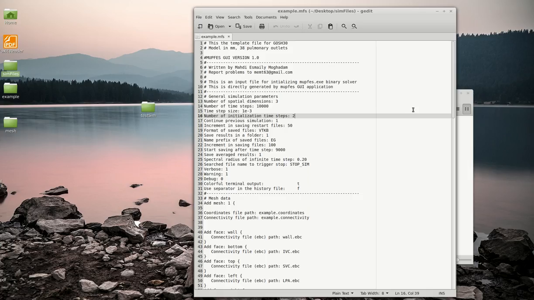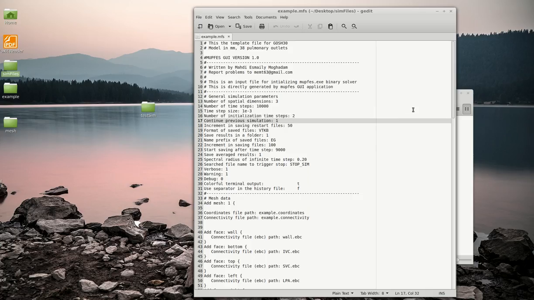The initialization time step is, there are some simulations that might be unstable, it might explode. So if I just run 1 or 2 steps to initialize, what this will do is it will run the first 2 steps with a time step size that's a tenth of what you set right here. And so with the very small time step size for the first 2 steps, it will help stabilize the pressure and velocity values in your domain, so that it's less likely to explode. So you could use this to help stabilize your simulation.